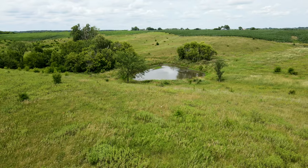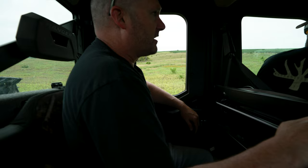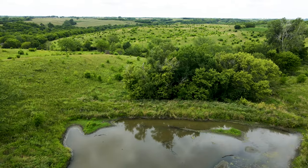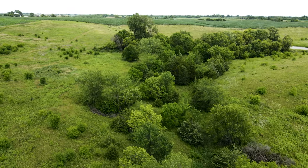There's a small pond right there in the bottom. You could come in here and do some levee work and make that a pretty big body of water right here too if you wanted to. You could make a big lake down in there — with that long of a draw, you could have a big 10-acre lake.